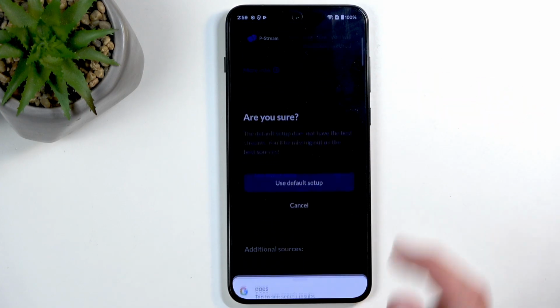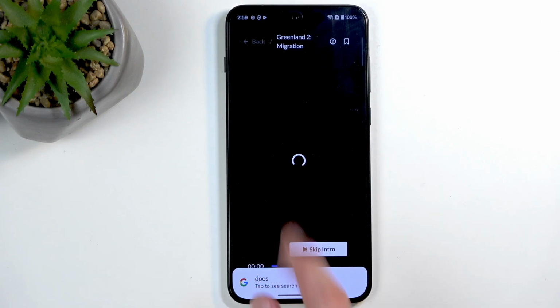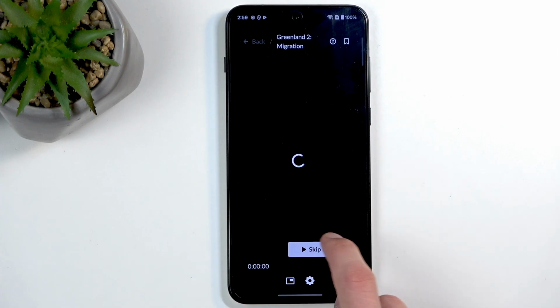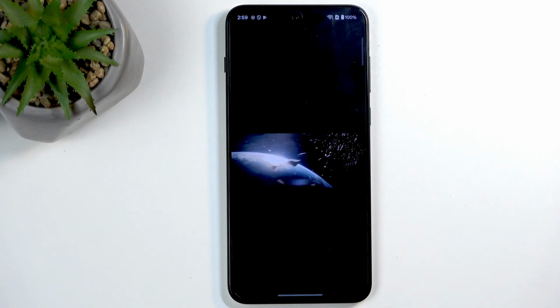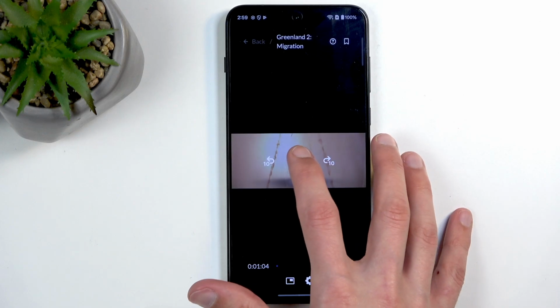We're going to select the default setup. You can actually download the plugin and it might get you better results in terms of finding a repository. As you've seen, I went through a bunch of them without actually succeeding. I'm going to skip this. Can I get rid of this? Come on, there we go. See if it's going to play. Should. No, it might take. There we go. As you can see, it's playing.